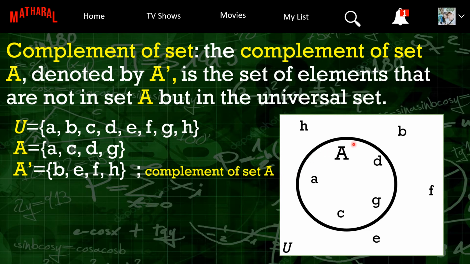On the complement of a given set, you may blanket or cross out those elements doon sa universal set, and whatever remaining elements found doon sa universal set, after mo pong i-cross out o i-deduct yung mga elements na meron ng set na yun, na po yung mga elements na natira ay ang magiging sagot mo sa complement of set.